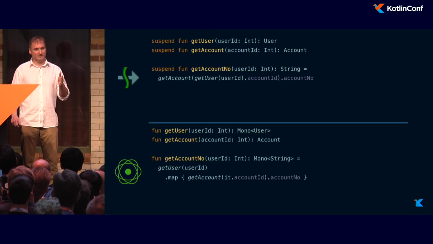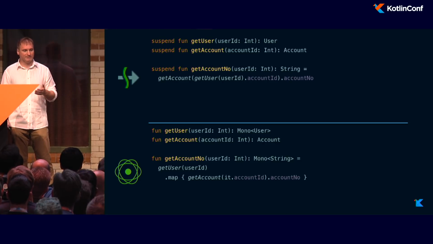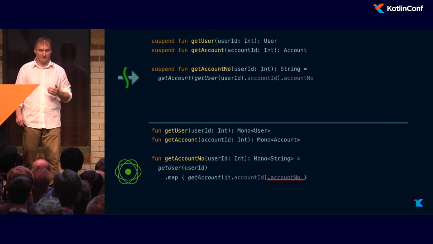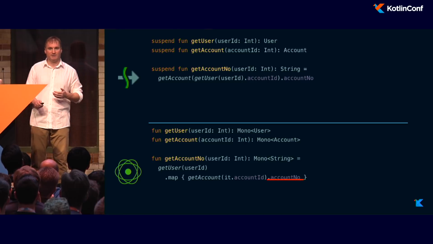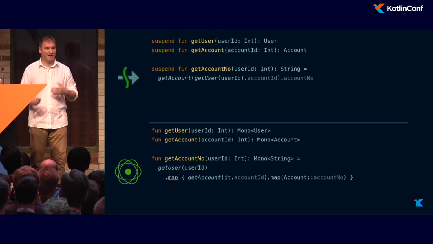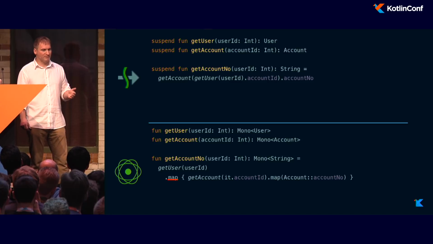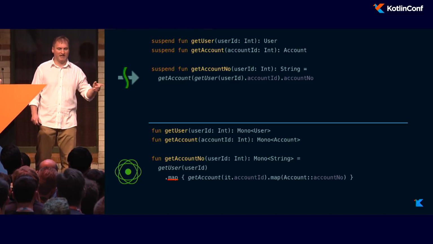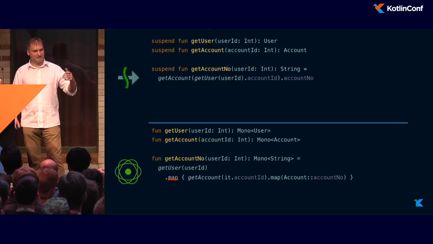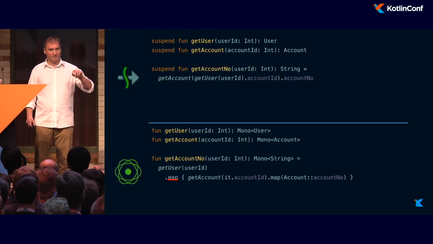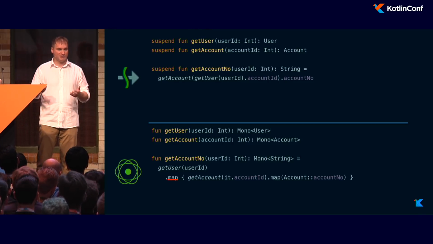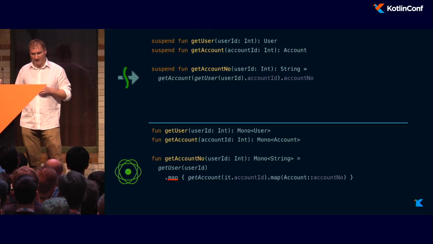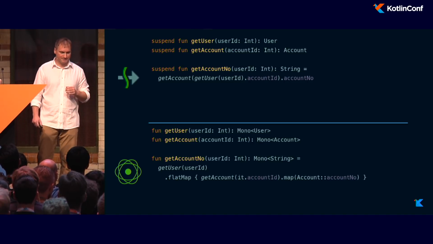So our function, our get account function, no longer returns an account, but it returns a Mono of an account. So actually we can't get the attribute from the result of get account. What we have to do is use an operator, like a map operator. But now the problem is that the first map that we had there is a problematic situation. The code that you have here would return a Mono of a Mono of a string, and not a Mono of a string as we want. And what we have to do is use a flatMap.